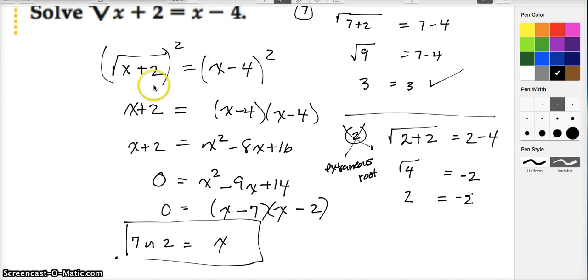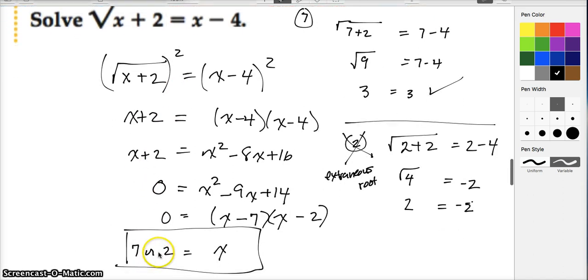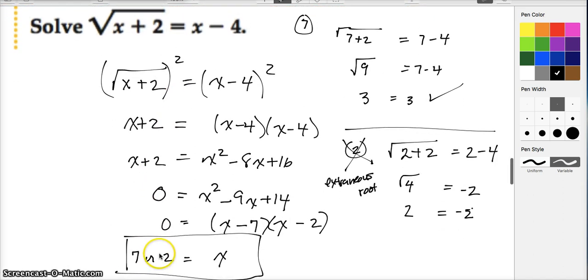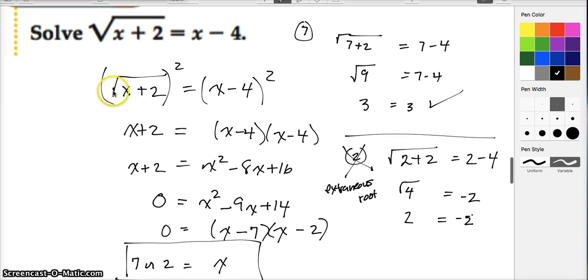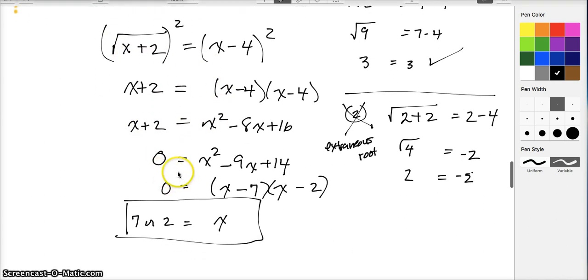We did everything right. The fact of the matter is, when squaring both sides of an equation, you create situations that were not true to be true. So for instance, if I squared both sides, I would get 4 is equal to 4. And technically, that's what I did in this next step. That's why when you solve and you check for extraneous roots, you're going to plug it into the original one, not into an intermediate equation, because it would have worked if I had plugged it in here. If I plugged 2 in here, it would have been totally fine. And that's because of this squaring of both sides.